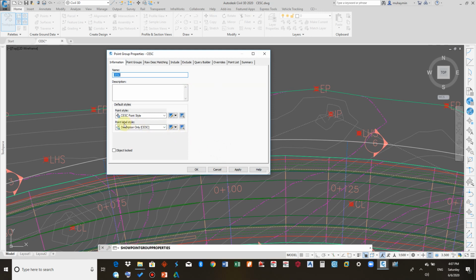The second style is the point label style. Remember, I called this one the object style. It's because we're currently working on points, that's why it's point style. So when we're working on alignment, it will now be alignment style. Now within these default styles, there is another style by the name label style, and this is what defines the annotations appended to the markers. To make changes to it, you right click or you click on this flyout and you either create, you copy, or you go for edit.